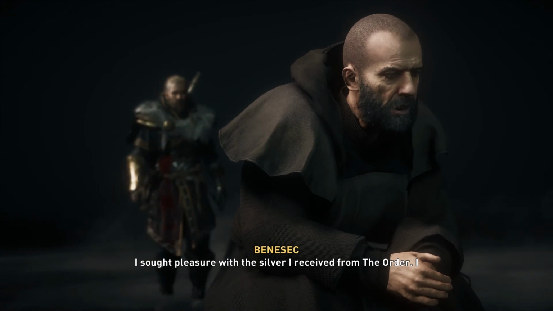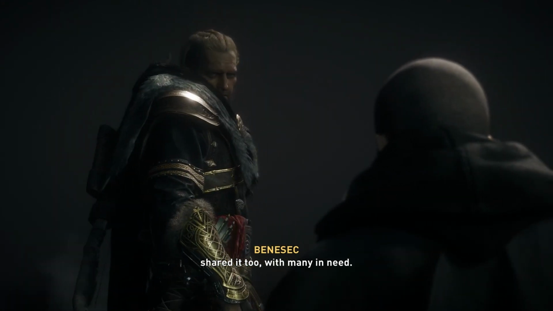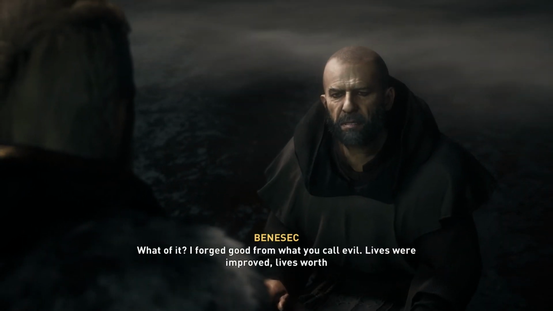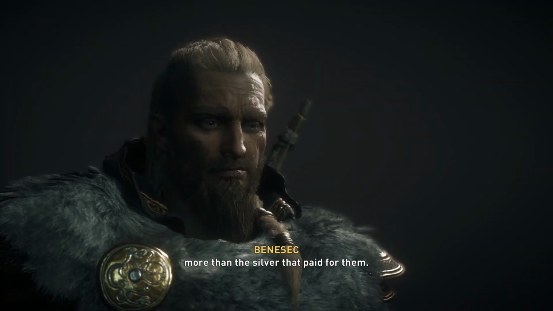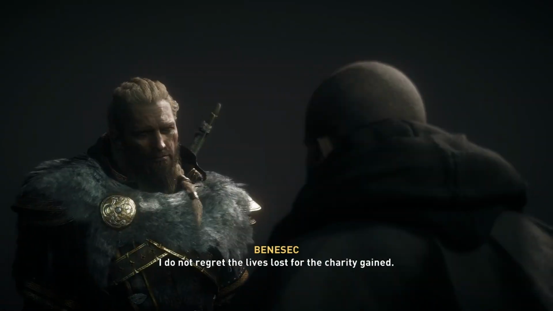I sought pleasure with the silver I received from the Order. I shared it too with many in need. Don't be blinded by the gleam of your bloodlust. Shared silver always comes at a cost. What of it? I forged good from what you call evil. Lives that were improved. Lives worth more than the silver that paid for them. The lives lost for the charity gained.